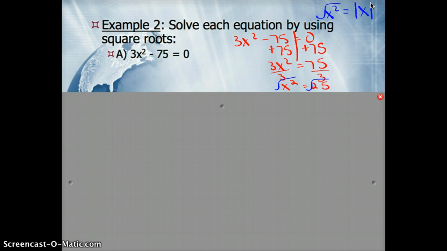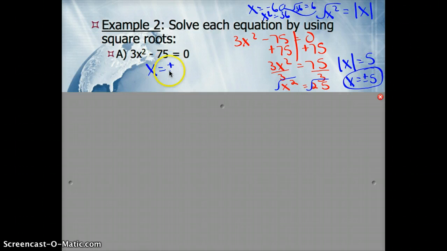For example, if x equaled -6, x squared would be 36, and if I said, hey, what's the square root of 36? You would tell me 6. It would be the absolute value of that -6. So if I square root both sides here, we're going to say that the absolute value of x equals 5. In other words, x equals plus or minus 5. A lot of people really forget about that second one.